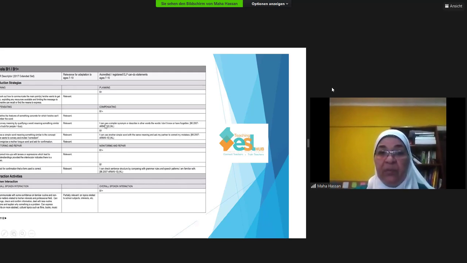For example, I can use a simpler synonym or describe in other words the words I don't know or have forgotten. I can use another simple word with the same meaning and ask my partner to correct my mistakes. So again, you can use these new descriptions of the abilities of the students at this level in order to make assessments for yourself as a teacher or self-assessment for the students as well.